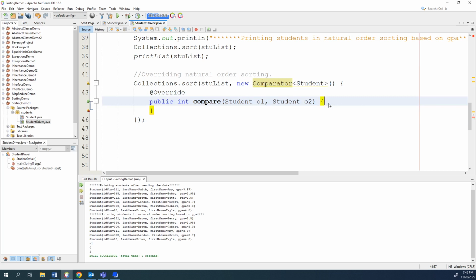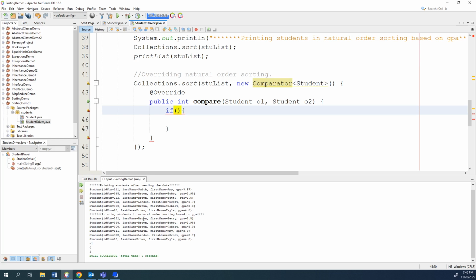Okay, so now I'm doing my logic here. If my last names are the same, because I have several Browns, 4 Browns, right? If my last names are the same, then I would compare with my first name. So look at the output here in my console. Brown Betty, Brown Bobby, Brown Robert. Okay, so I have 3 Browns.